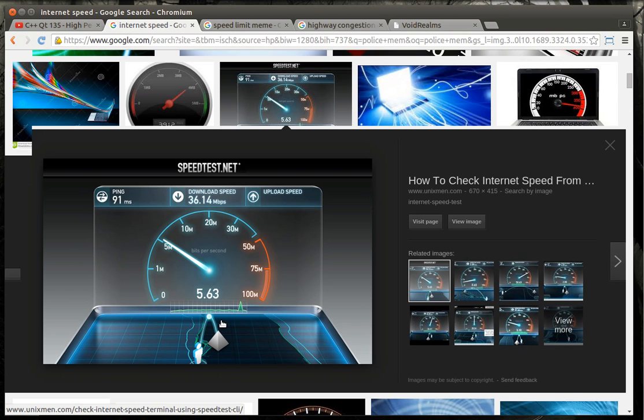First off, your ISP, let's say you're using Comcast, they're going to throttle your connection. They say they don't. Every ISP says they don't, but every ISP does it. They have to, because if they serve everybody as fast as they can all the time, they're just going to simply run out of bandwidth.